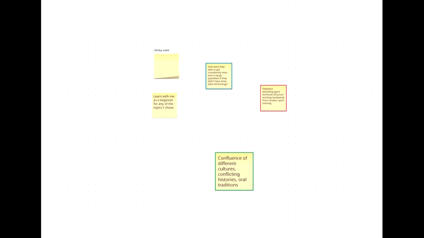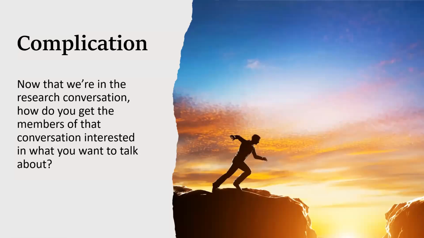Okay, so we've got some good complications, right? There's a gap in our understanding. I do want to flag one thing here with the next point. So let's go back to the slides. Okay, we've identified our shortcoming. We have a complication. That is relatively easy for most of us. We have things we want to learn, right?